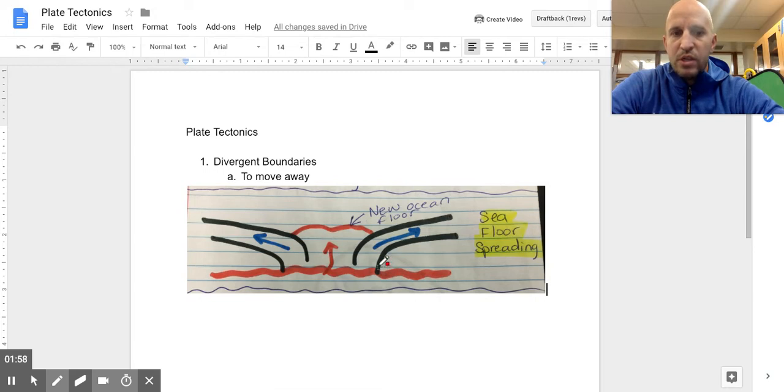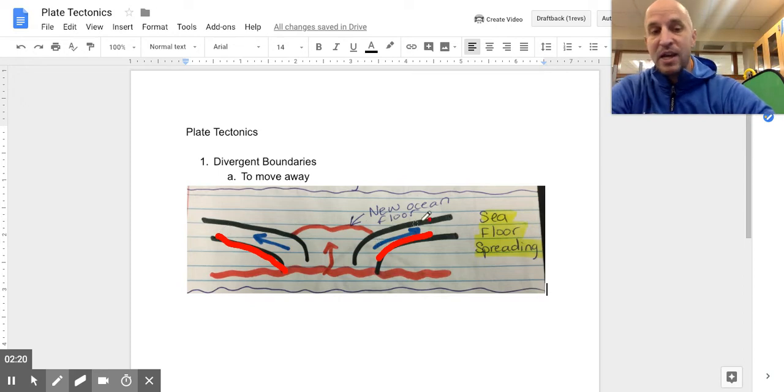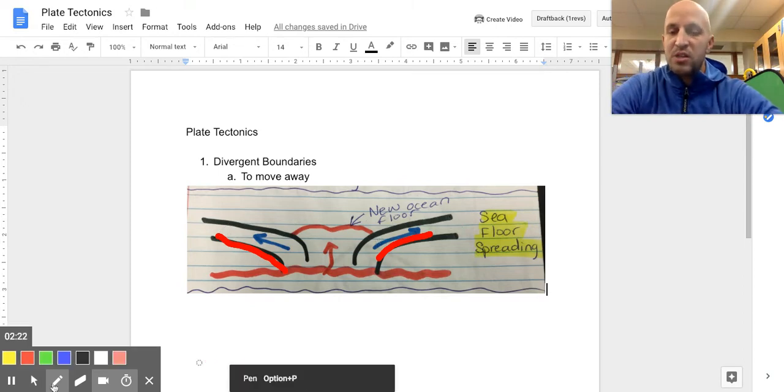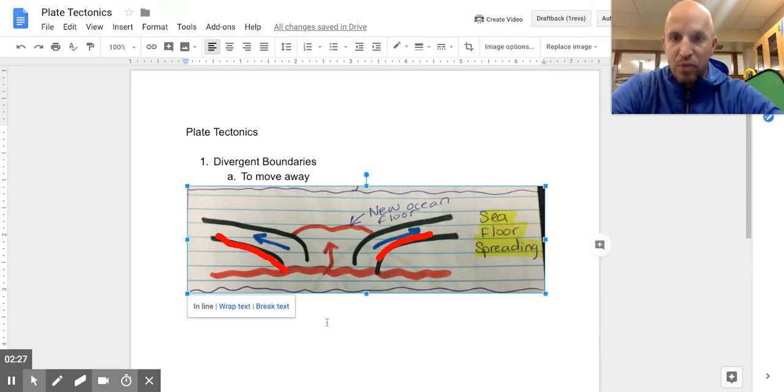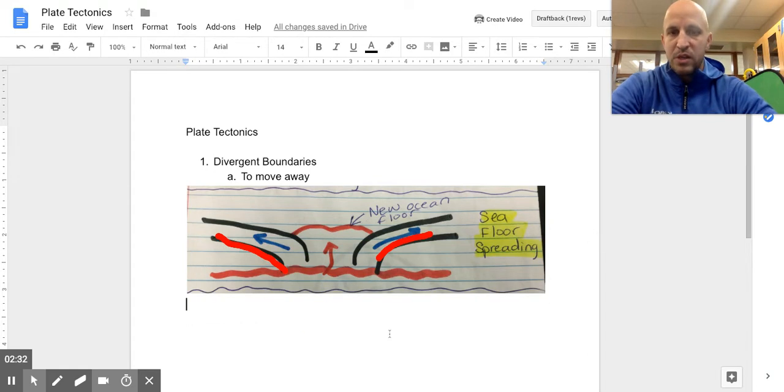So this is the ocean. These are the plates moving away right here. And as they move away, we get magma coming up. And we had seen this with the mid-ocean ridge, and we have talked about this. We had new ocean floor forming. So this is where the newest rock comes in, and the other rock, the older rock, gets pushed out to the sides. And this term for this is called seafloor spreading. All right, so seafloor spreading. So when this happens in the ocean, I'm going to put this down here.